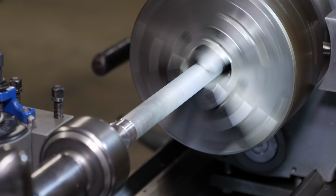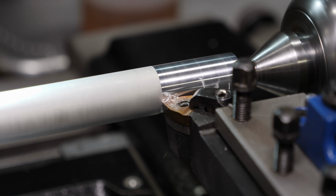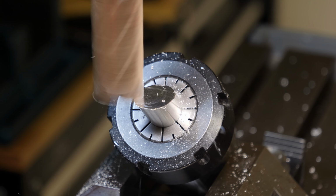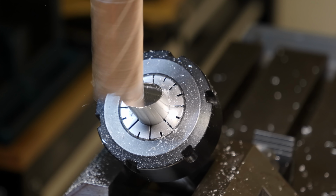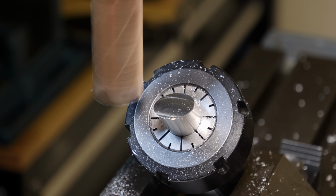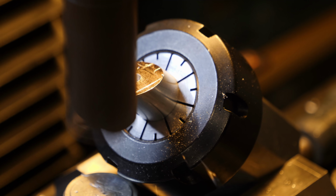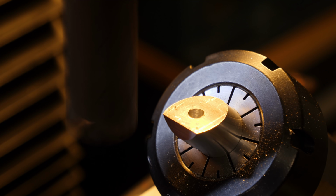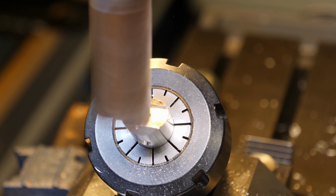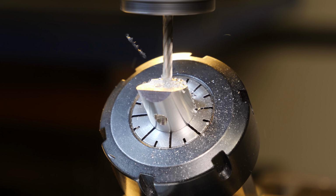I'm running a little bit slow here, which these inserts don't seem to mind, just so that I don't get too shiny of a surface finish, as I don't want to have any glare issues in the vein. Definitely too much stick out on this setup, as you can hear, so I just took it easy. I'm making a pad for the piece that I cut off of the Garmin mount to index to, so it won't rotate and I can just mount it with one bolt, and this end mill nearly broke.